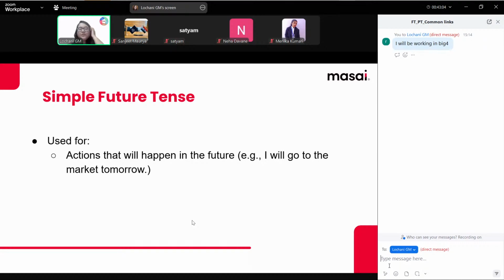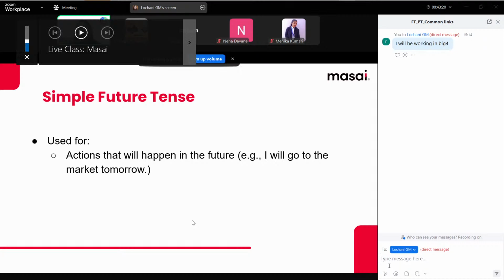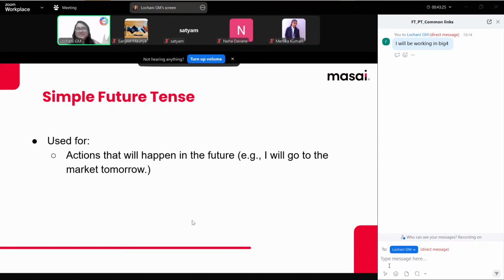So remember, when you want to say something that is going to happen in the future, specifically, that is when you use the simple future tense. I will do this, I will do that, right? So now tell me, what do you think the future will be like? For example, let's say there will be robots in the next 10 years. So like this, try to think about futuristic views and frame a few sentences. Not about you, but generally in the future, what do you think is going to happen? Try framing sentences about that.